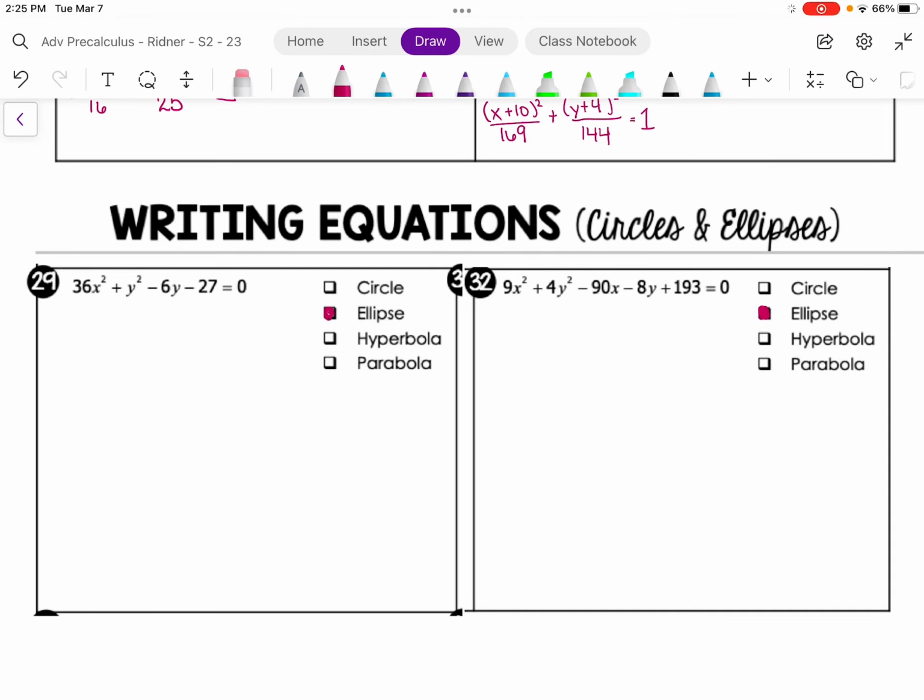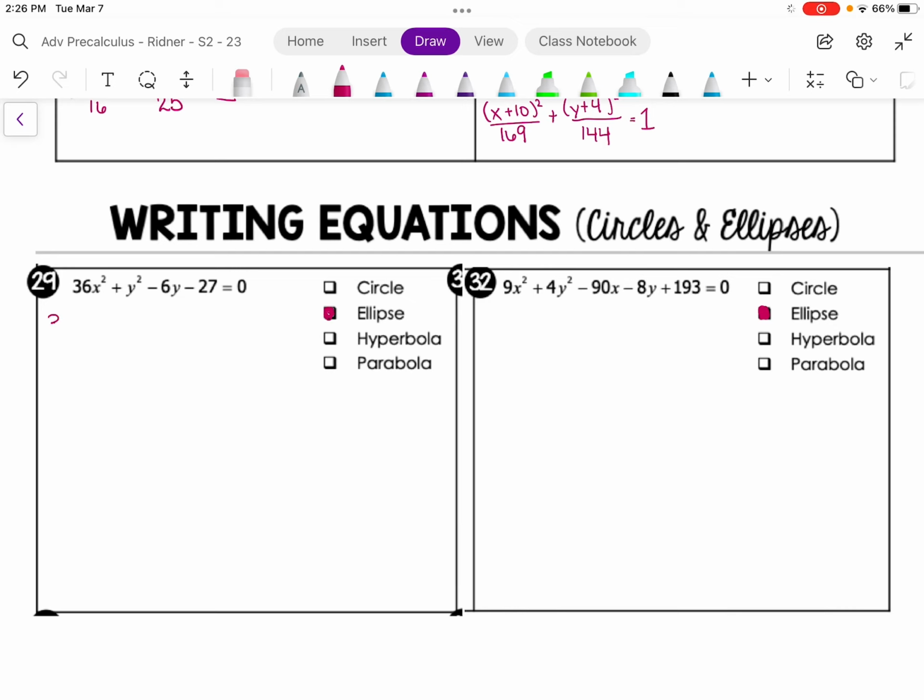All right, and our last piece for ellipses is flipping to that very back page of identifying conics and looking at how do we put something in general form into standard form so that we can actually tell what's the center, what are the vertices, what are the co-vertices, things like that. Okay, so first thing we're going to do is group just like we did before.